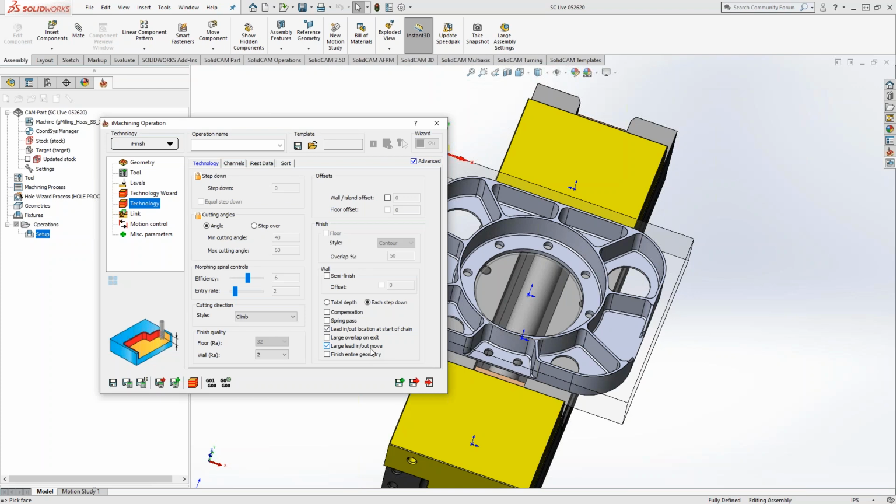The only thing you can modify is the distance as it's moving along. As it arcs into a corner, it slowly starts lifting off to reposition itself to start cutting again. By default, that is 3 thou. If you want more, you can change that. So to answer your question, yes and no, Clinton. You can't physically type a number in there, but you do have the ability to make that larger or smaller.